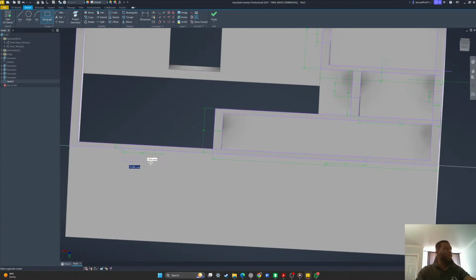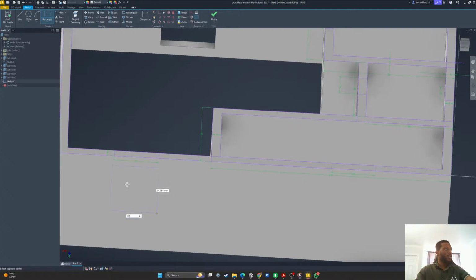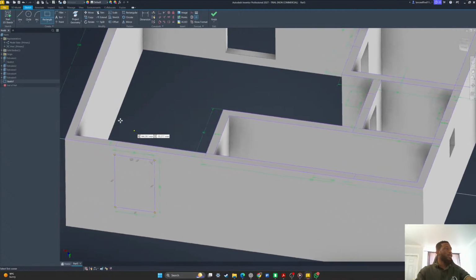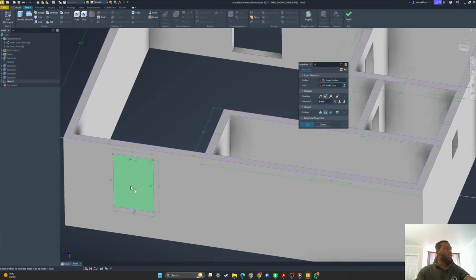Next, make this 20 by 30. Should be correct. This is going to be our first one. And then we can cut this with extrude one more time.